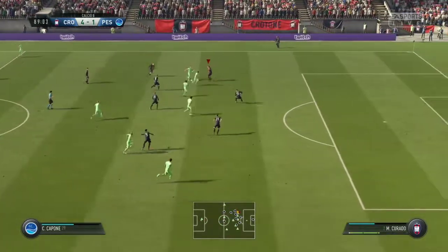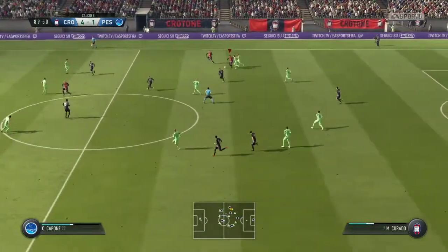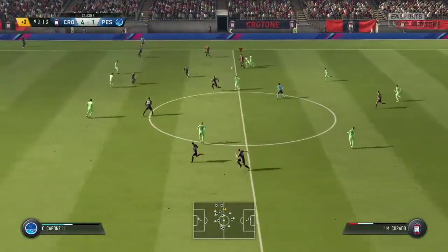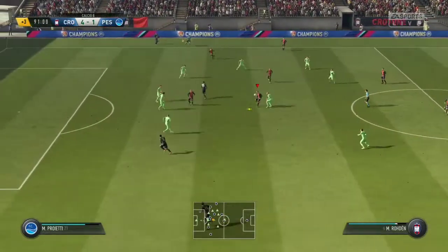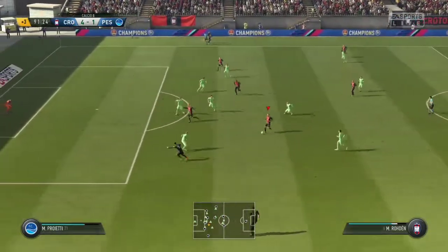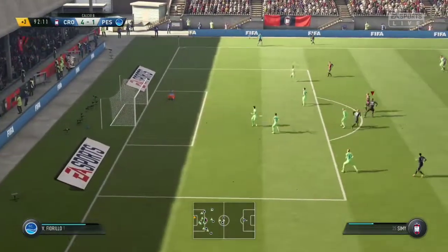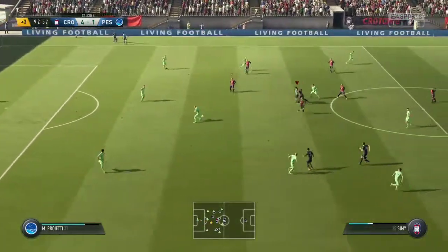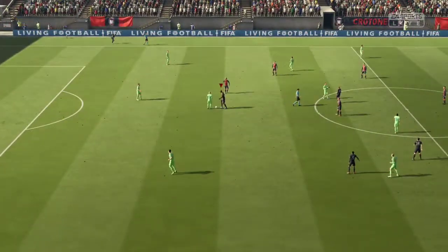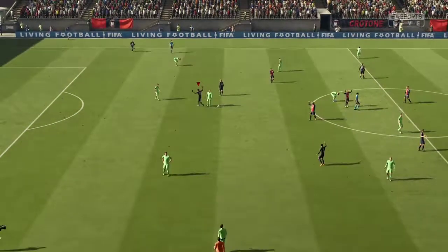Moving forward with some danger to the opposition now they're here. Pressure to absorb high up the pitch. 3 minutes from the referee via the fourth official. That's the decision regarding added time. Crotone! And it's come to an end now as the referee blows the whistle for the last time.